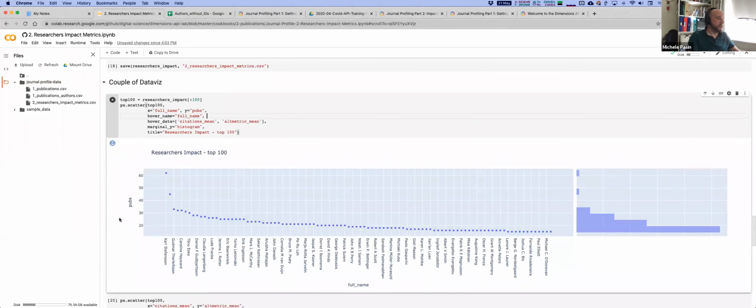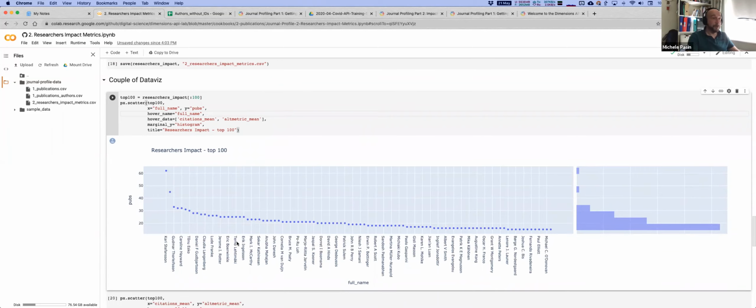The first one is just a quick snapshot of who the researchers are that publish the most. I can see there's a couple of people that really stand out. In particular, one person published a lot of papers, and then the line gradually declines as expected. What you see on the right hand side is the relative count of how many authors have publications in a specific range. So that's also really handy if you want to understand how frequently authors publish in this journal.